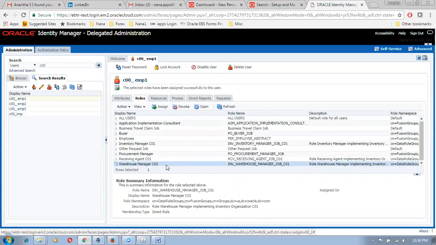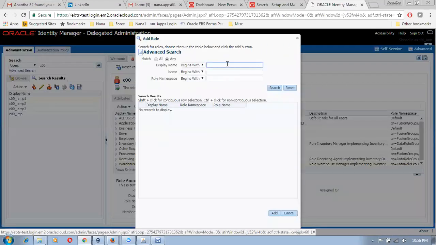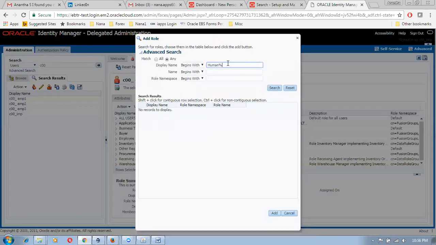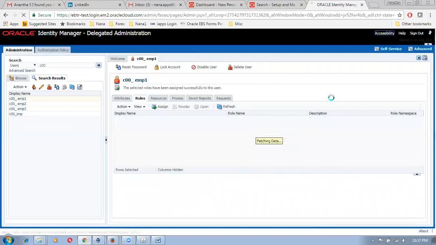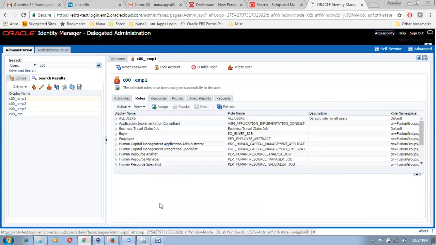And then here, I will now assign all the human roles basically, so that you can do all the modifications. You have this only with your implementers, not the purchase officer. Just this being a training, I am attaching all the human roles, but don't attach human to everybody. Since it's a training, I'm not going to log in only with this particular user, so I'm not attaching all the human roles over here now.